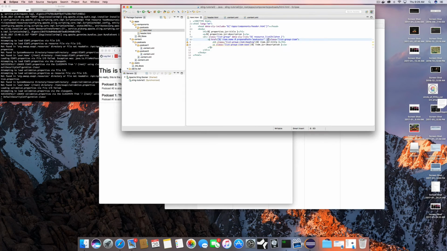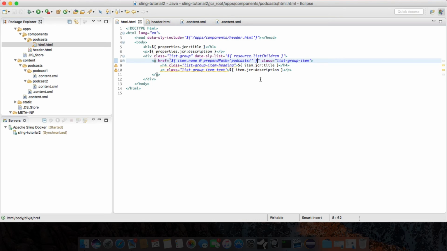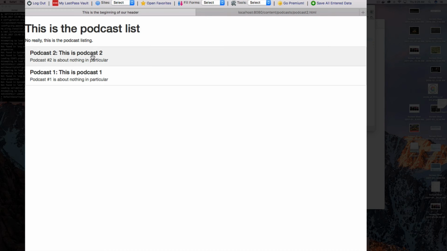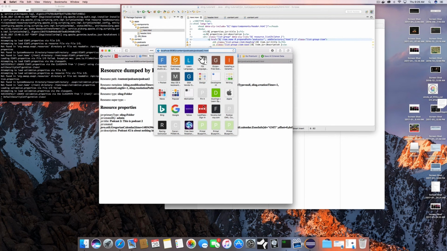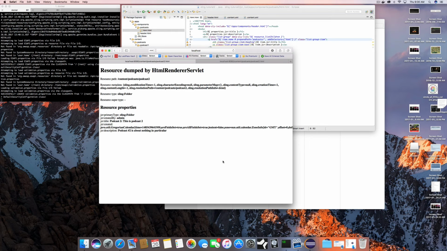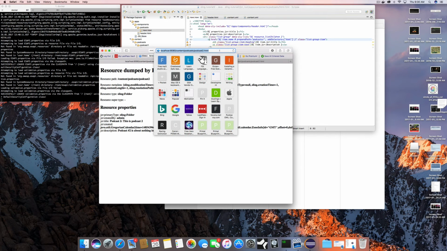Now we just got to figure out how to actually get the HTML onto the end of it, and the way we do that is through another function that's possible inside Sightly called add selectors. I think it's called add selectors or selectors. I think it is. All right, and then inside here, that's going to be an array. It's going to ask us all the different selectors we want to apply. So in this case, we'll say HTML, and what ends up happening is now when we click on it, we get our render message that we actually went to our actual podcast.